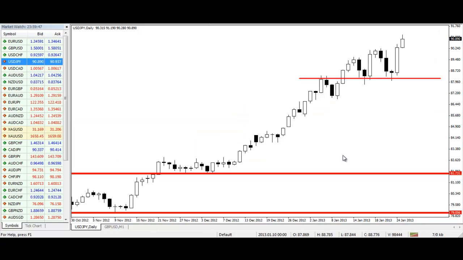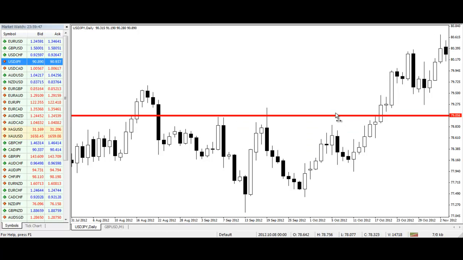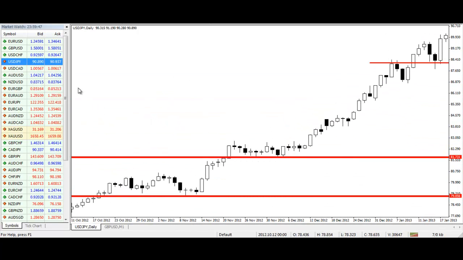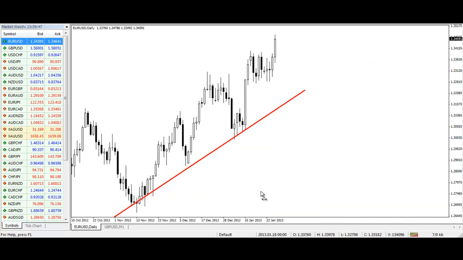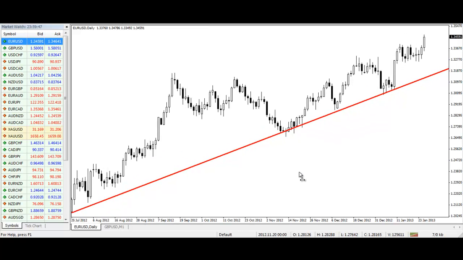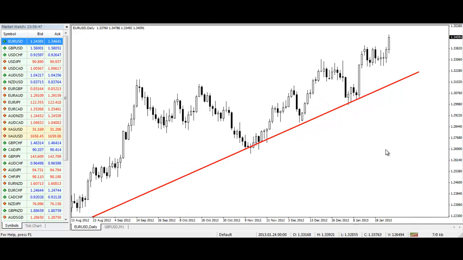And that's how you can then use them to your advantage through actually using price action signals off of these horizontal levels in the direction of the trend. If we take a look now at some different charts, some euro-based charts in this particular case, we're going to have a look at something called trend lines or diagonal support and resistance. Now, trend lines or diagonal support and resistance is not perhaps as strong a signal as the horizontal levels are. The reason being that horizontal levels are actual price levels that price has reacted against.